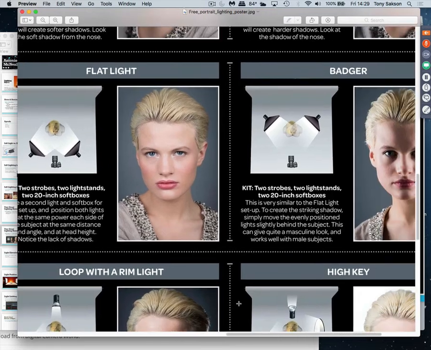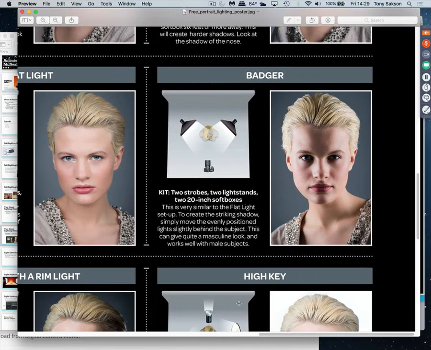Now when we get into this, everybody loves this, the Badger. Very Wolverine-y looking. So it is pretty much the same flat light, but flipped around behind the subject. Not really behind totally, kind of on the sides. And the whole idea with, anybody who's ever seen a picture of a badger, they always have that patch of fur in their forehead that's always lighter, creates that kind of V shape. You're getting that shadow shape there. And that's kind of a signature look for it.